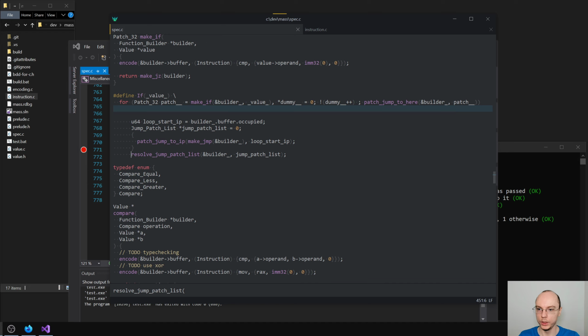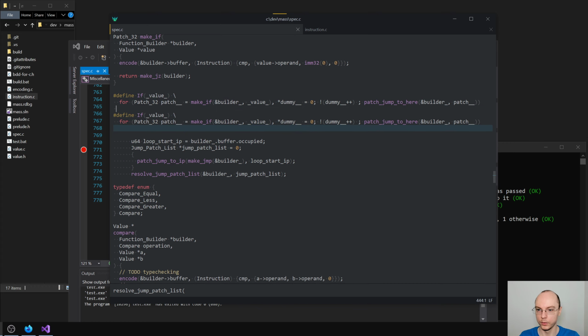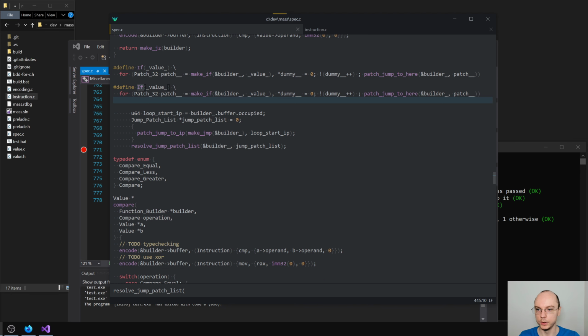Now we need to figure out how to turn this into a nice and shiny for loop. So we do loop, there is no condition, because we can't really make this like a for loop or a while loop from C, because this macro then needs to accept a block of code, and this is simply not the capability that we have right now.